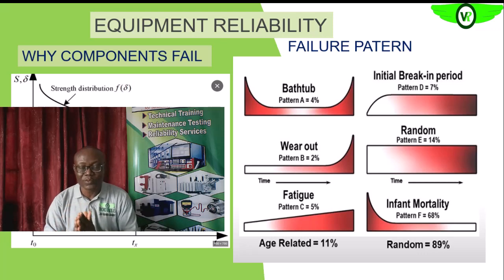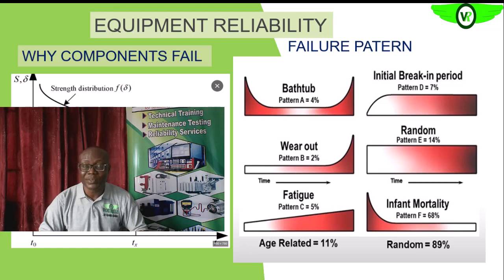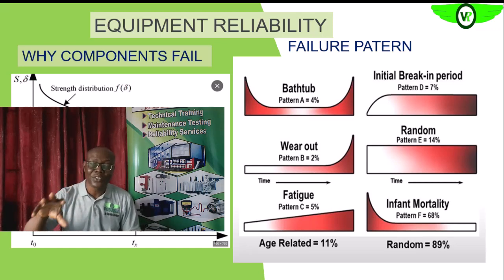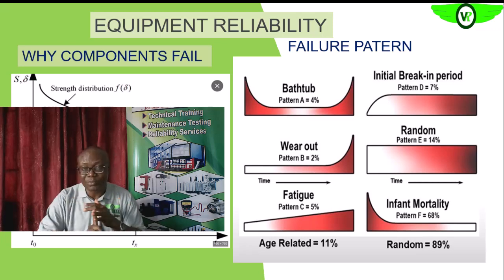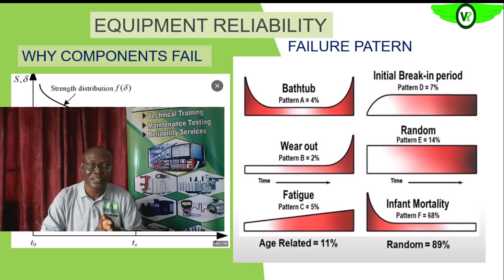So you want to know these failure patterns, and know why components fail. They fail because they are subjected to a stress level beyond what they are designed for. So the stressors could be anything. Could be temperature, which is closely related with heat. Could be pressure. Could be corrosive environment. Could be voltage. Could be current. You know, current generates heat.